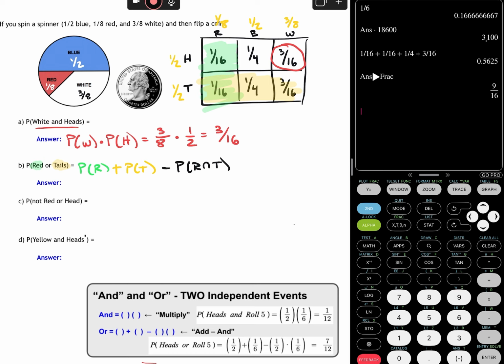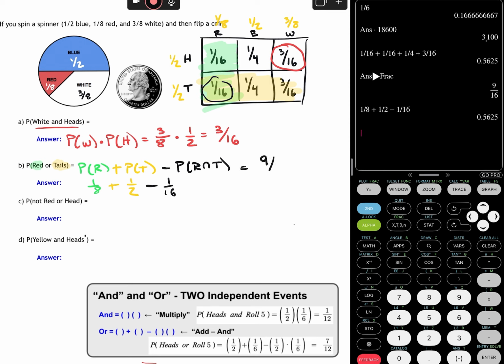And so as you calculate this by hand using the formula, the probability of red is 1/8, and you're going to add to it the probability of tails, which is 1/2, but then you have to subtract that overlapped spot. You can see this overlap spot of 1/16 that you have to subtract, because we don't want to count this box twice. You see that it is highlighted twice, and so that is where that one subtraction comes from. So you take your 1/8 and you add the 1/2, but then you subtract 1/16. And you end up with that same exact thing of 9/16 or 0.5625. And so that would be your answer for this one.